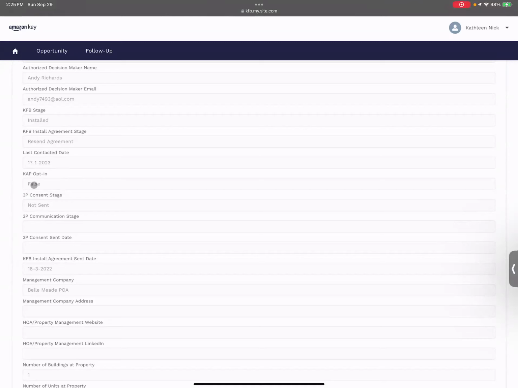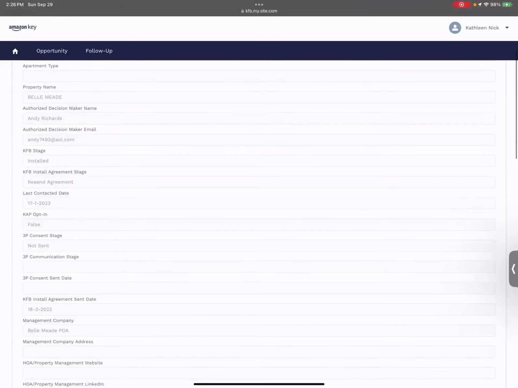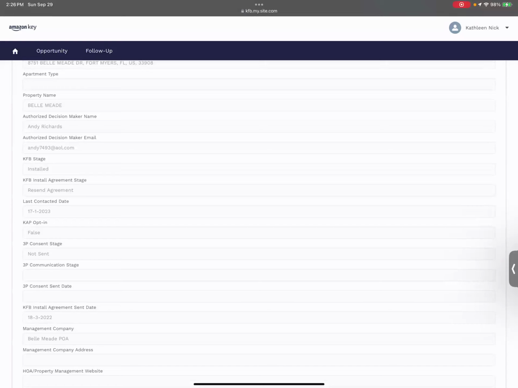I always just make sure and double check before I go out in the field which properties I'm going to, or if I'm in the field, I always just pull it up before I go inside. It's also nice just to have this pulled up before you actually go speak to them so you can see what there was on file. Sometimes there'll be information, sometimes there won't, but if there is, it's always nice to walk in and just be like, hey, is Andy still working here? I'm trying to reach out to him about the Amazon Key for Business program. This is where you're going to find any of that information.